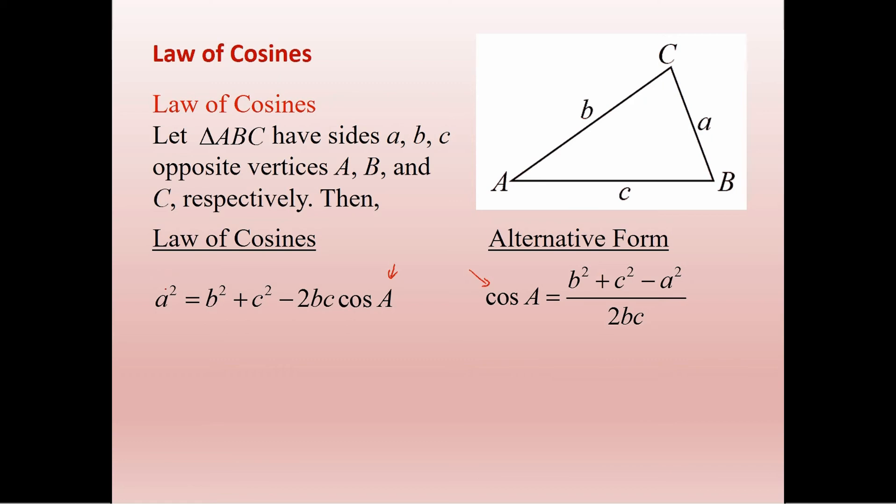Well, what happens if we're looking for B? Well, if this is B, then this would have to be A and C. This would have to be A and C, and this would have to be the cosine of B. So it will look like this.